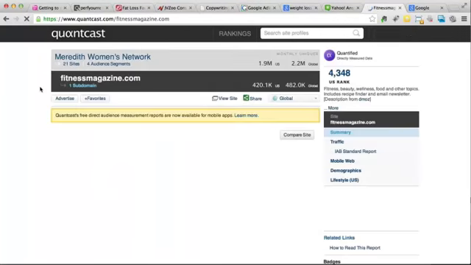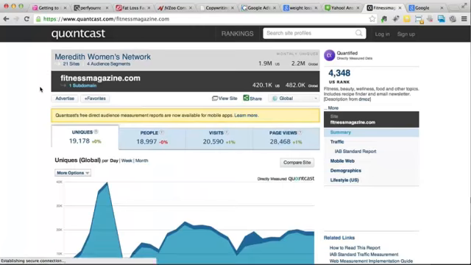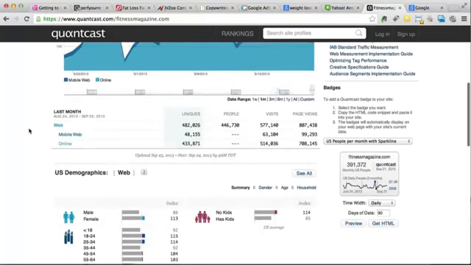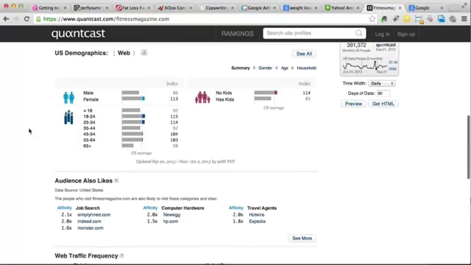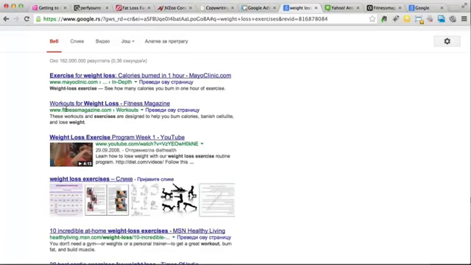Right now, maybe you don't really understand how to use this when you advertise on Facebook. But for now, just keep in mind what your demographics are. Just try to understand the people who are coming to your competitors' websites or to websites similar to what you want to promote. In one of the next videos, I'm going to explain exactly how to take massive advantage of Quantcast and also the authority websites on Google, and to really get a lot of traffic from exactly the people who visit these websites. Let's say fitnessmagazine.com.